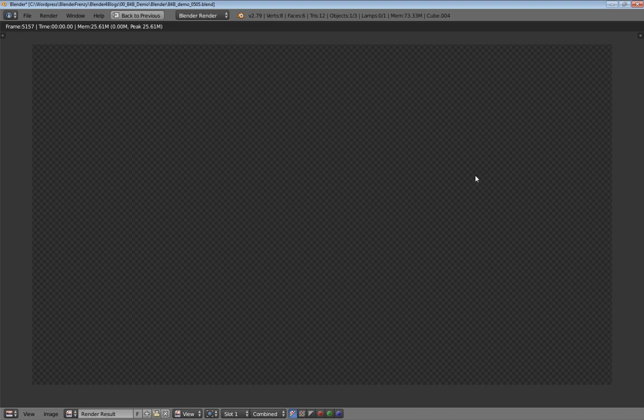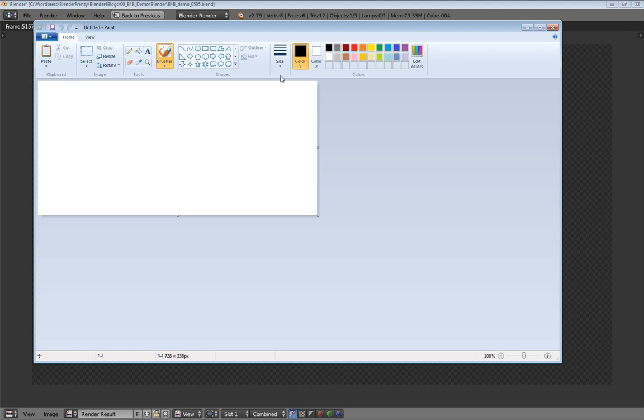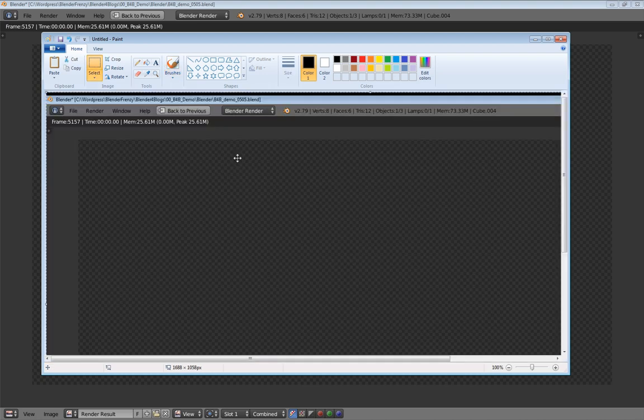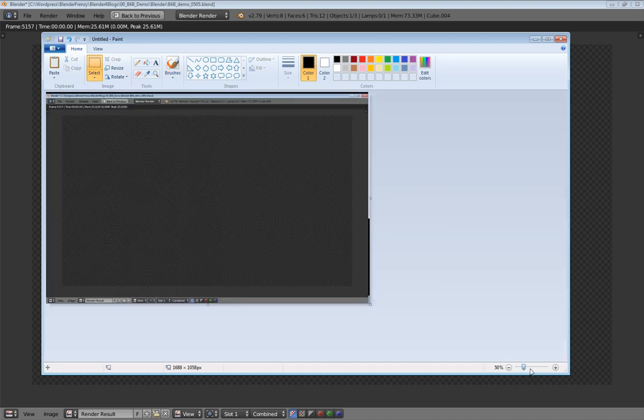And I'll give you a little tip too. Usually if you're again using Windows, if you do an Alt print screen, it'll only print the active window that you have. And it won't print everything, which is really nice and useful in a lot of situations, such as this one. Okay, so I did that, and then if you are in Windows or if you have just really rudimentary paint software, you just take the screenshot you just did and paste it here. I'm going to zoom out a little bit here.